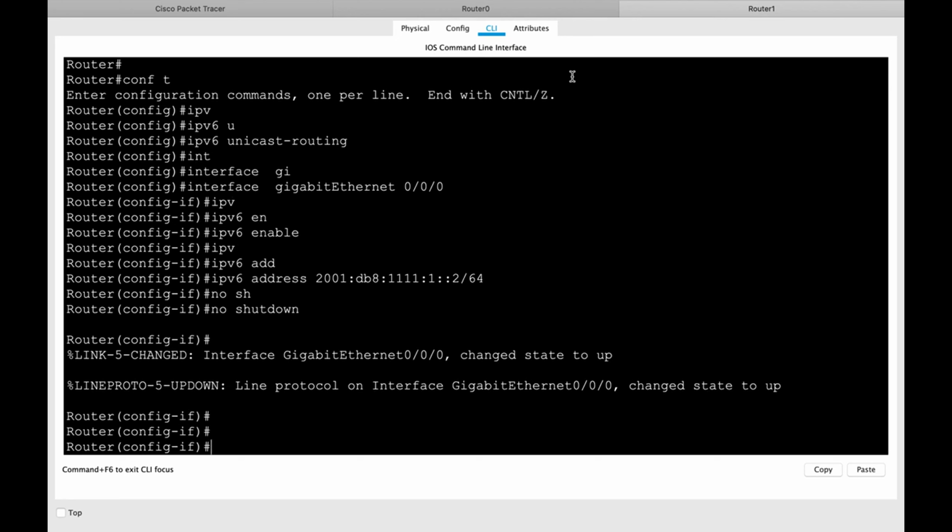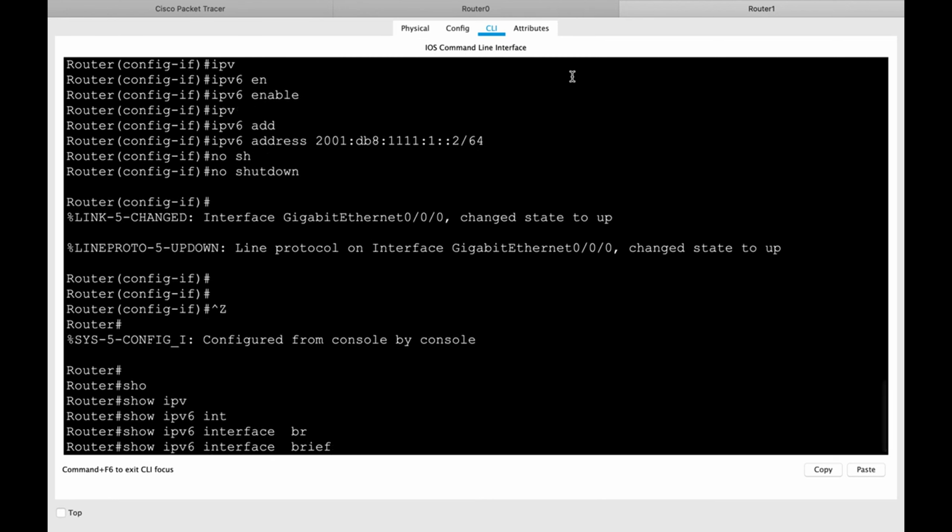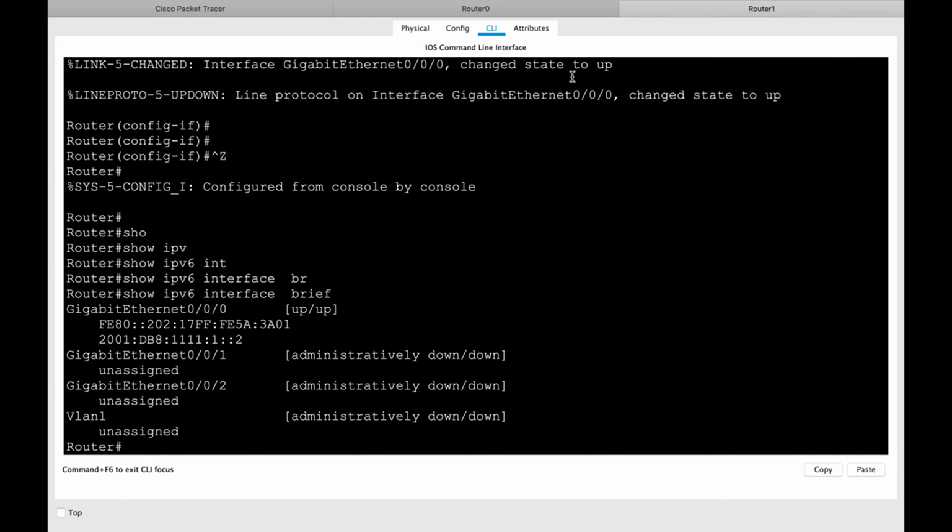For verifying the IPv6 address configuration, we have two types of commands. Show ipv6 interface brief. This command gives you the interface IPv6 address, but not the prefix length info. As you can see, it displays only the IPv6 address. There is no prefix information defined. The show ipv6 interface brief command lists all interfaces on the router whether or not IPv6 is enabled on the interface. For example, in this case, only one interface on R1 has an IPv6 address, as configured earlier.